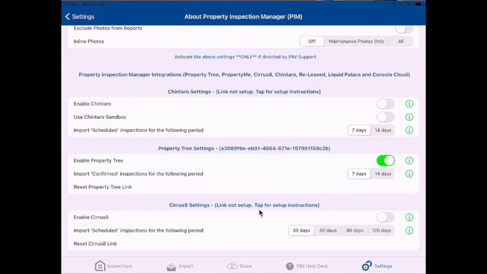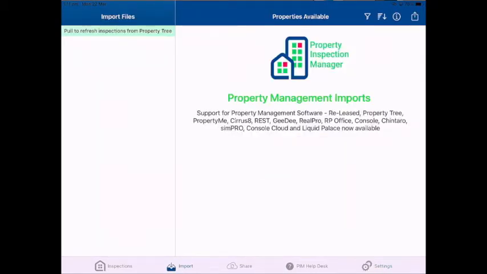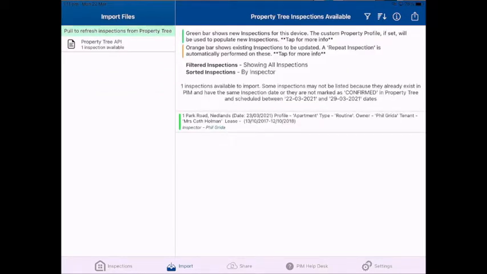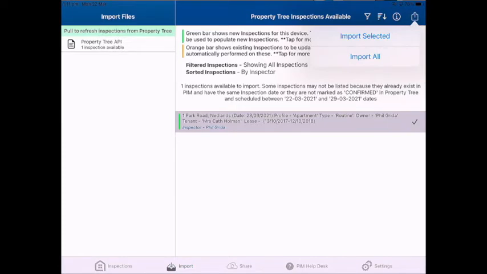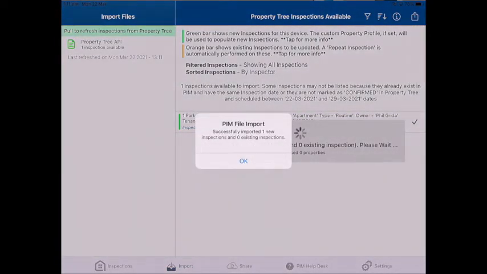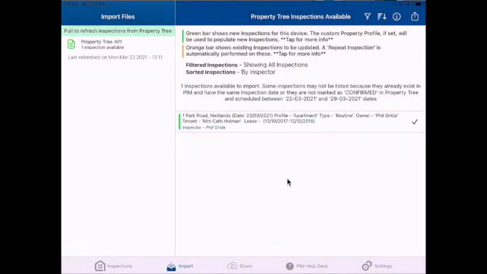Now I'm going to go to Import, and I'm going to pull down on the left-hand side to refresh my screen, and it should show me any inspections that are due. There we go. I've got One Park Road in there. It's an apartment profile and it's a routine inspection. I'm going to click that, bring it through, import selected, continue, and that should now appear in my inspections on the bottom left.